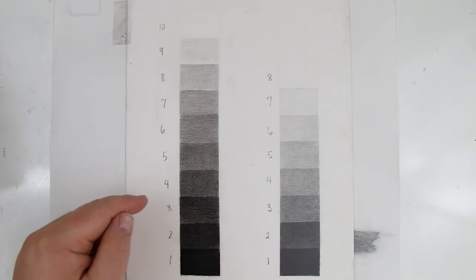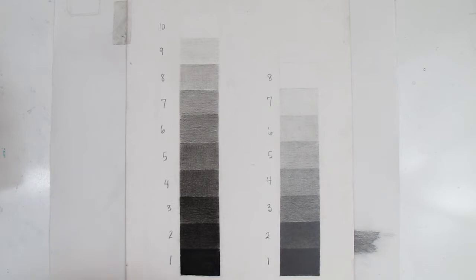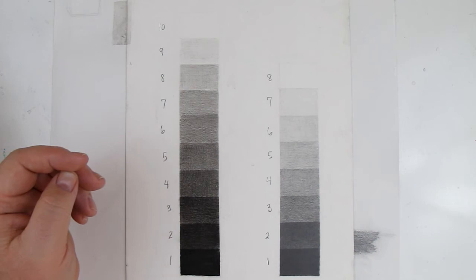This charcoal value scale gives us a nice 10-step range. Oil paint has even greater range — black and white oil paintings have more contrast than even charcoal. Whenever we're looking at objects we want to ask ourselves: what is that value? If I'm looking at a shadow I want to go — where's the shadow value, is it down here or up here? The 10-step value scale has 10 at the top as the lightest — paper — and going down. This paper is sort of a creamy off-white, so if you use dark antique white paper you're already losing a little value.